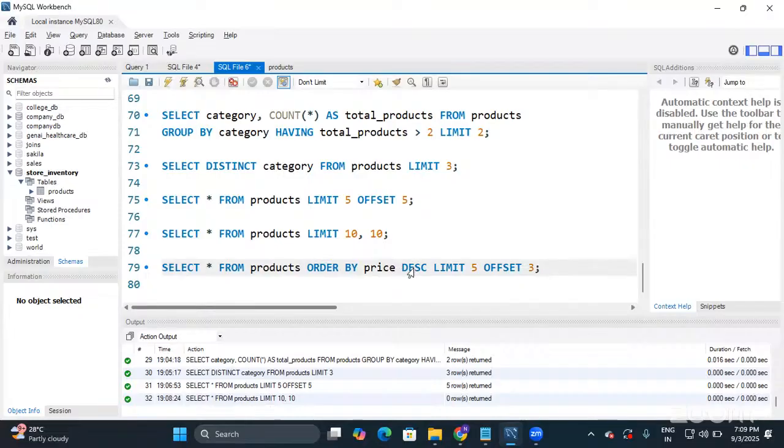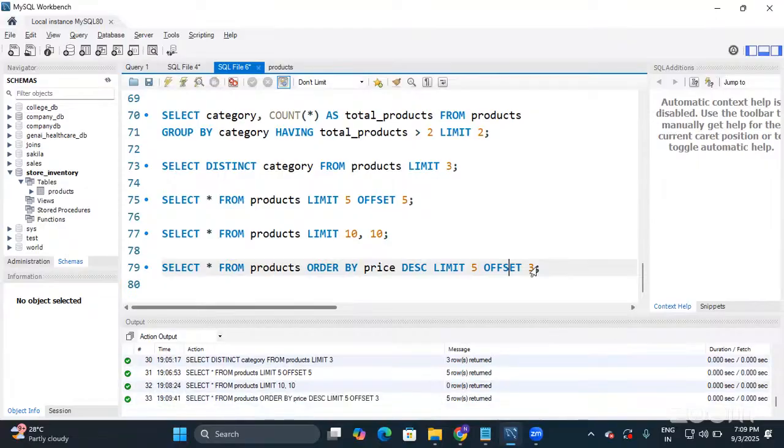That means from big to small. Right. Limit to how many rows? 5 rows. And offset 3 means the first 3 records have to be skipped. So we are not going to get the top products, the products with the highest prices. Right. Let me execute this.